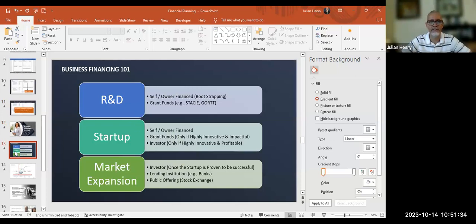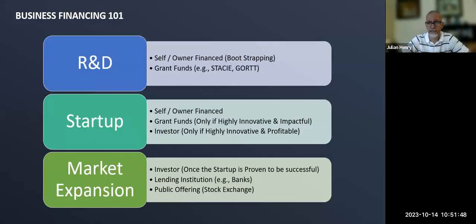There's 3 things that you generally would finance in an innovation or in an innovative idea. And I've highlighted them on this slide. Let me go into presentation mode. You have research and development, R&D. You have a startup business, and you have an expanding business. And it kind of follows that sequence when you're doing an innovation development anyway. But the first thing that you may want to consider getting financing for is formal research and development.